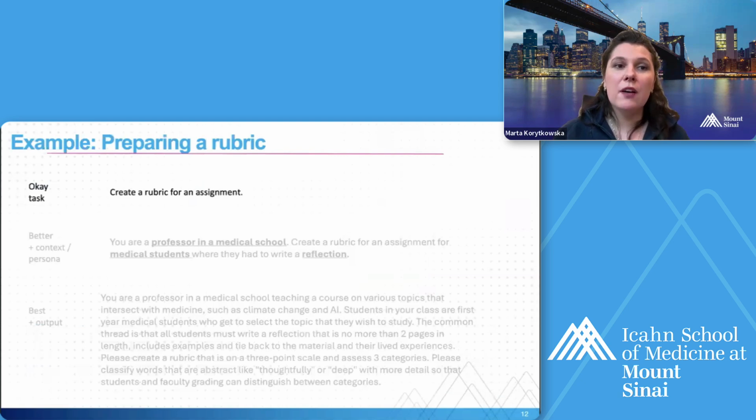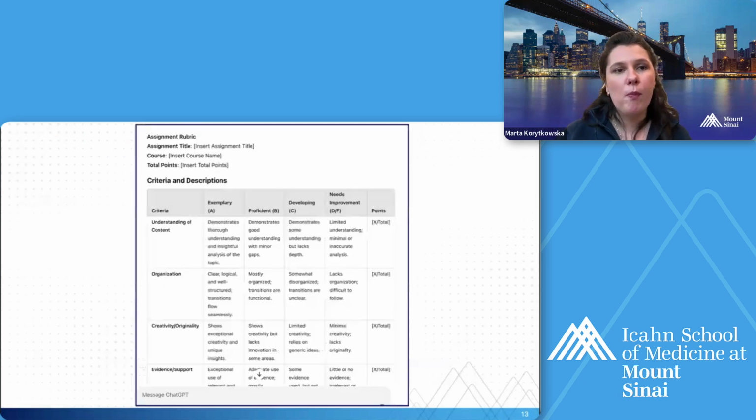Here's one example of writing a prompt that is well written. So we're going to present you with three examples overall, but let's start with the shortest prompt. Create a rubric for an assignment. It does not have a ton of detail, and it might not give you exactly what you want, but let's see what we get. Using that prompt, we would get an assignment rubric that has a lot of blanks, and insert this here, has a lot of criteria. I actually cut off a couple pieces at the bottom, and has several points for columns for the different areas that you could grade. This is a very non-specific example.